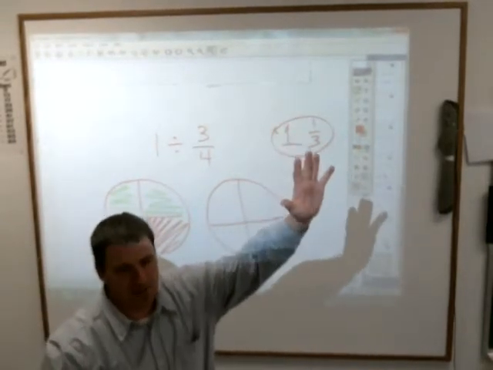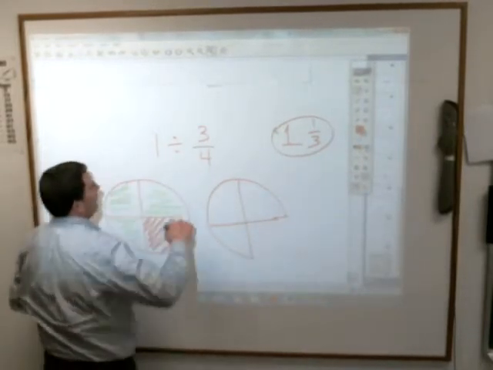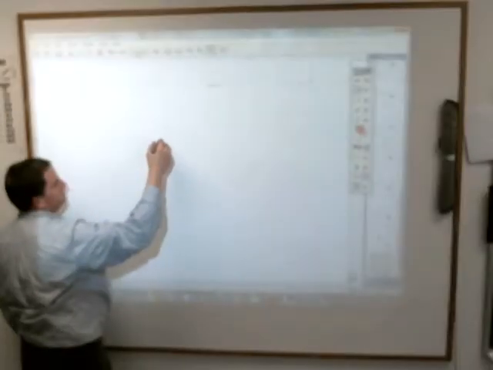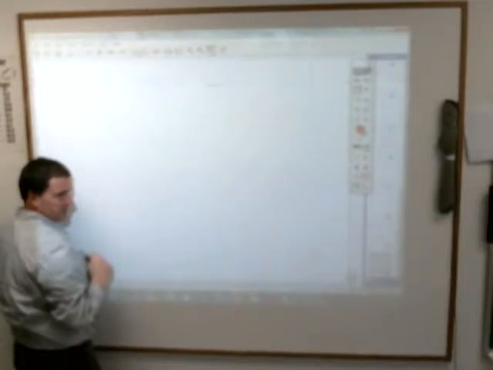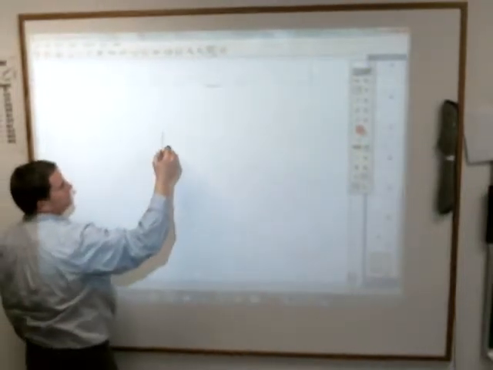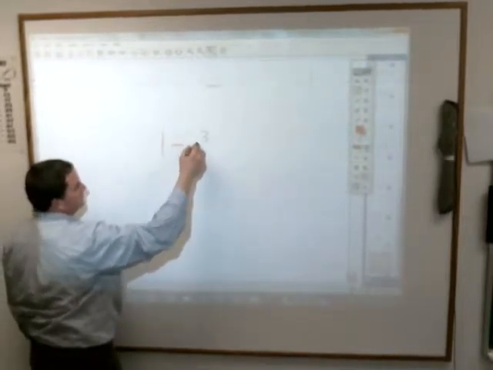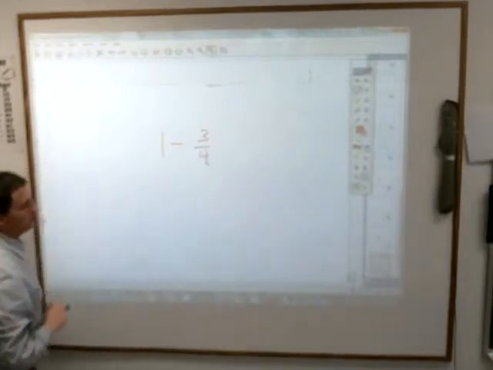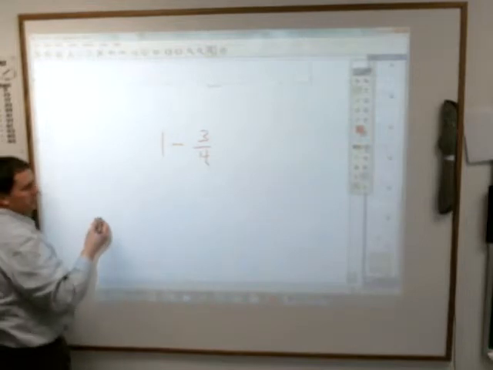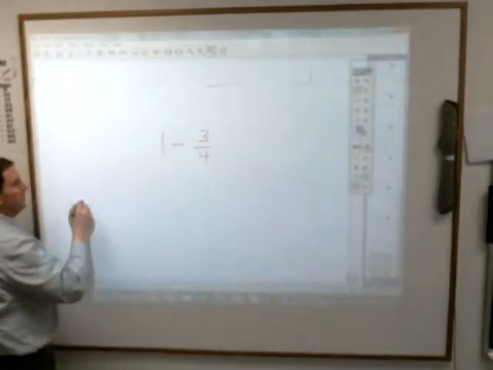Which is fine, because, ladies and gentlemen, math people don't sit around and draw pictures and do all this. Here is all you need to know about dividing by fractions. We've multiplied by fractions, right? Yeah. Okay. So let's go back to that problem I just did, which was what? 1 divided by 3/4. Okay. Here's all you need to know about dividing by fractions. Write this down in bold, beautiful letters so you can go back and look at it because you'll need it for the rest of your life.